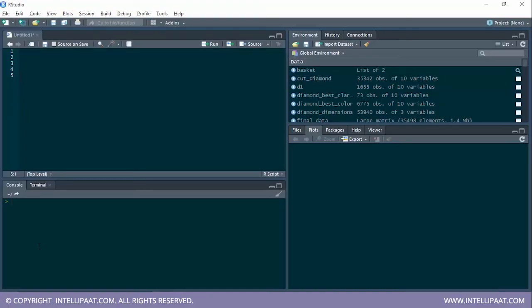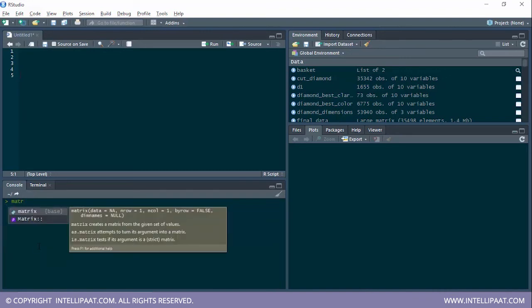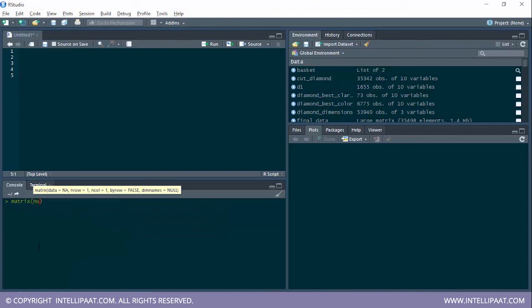So for that, let me actually create a vector. Again, I'll use the numbers vector. So this consists of elements from 1 to 9. Now this is how we can create a matrix. So we'll use the matrix function, and we'll give in the data, which takes in the vector numbers. And since there are 9 numbers, I would want 3 rows and 3 columns. So I'll state nrow equals 3 and ncol is also 3. So let me print this now.